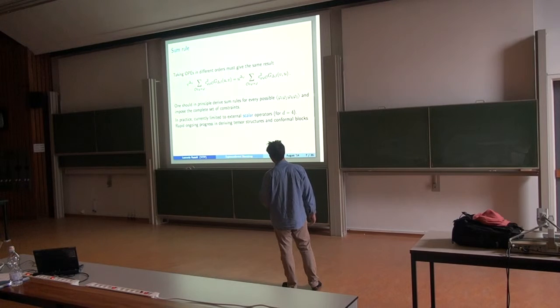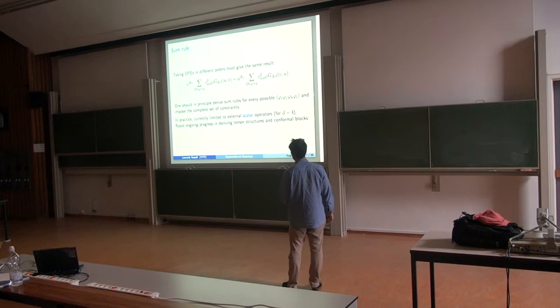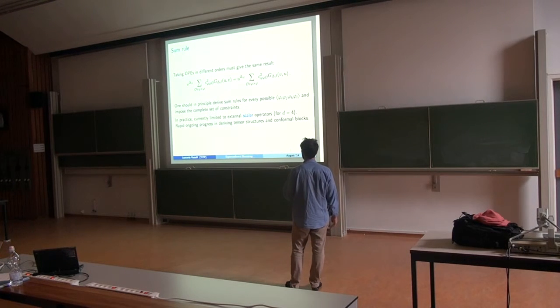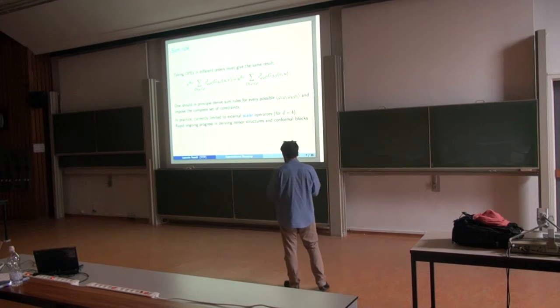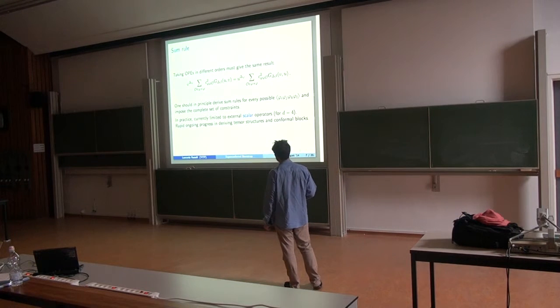By performing the OPE in the order I had in the previous slide, we get this prefactor, this first, and with this left-hand side. And by exchanging operator 1 and 3, we get to switch U and V. And these prefactors here take into account the fact that I had these schematic prefactors, explicit functions of x12 and x34 that give these additional contributions. So in this sum rule, let me emphasize this again.